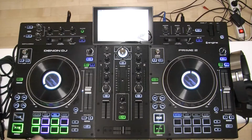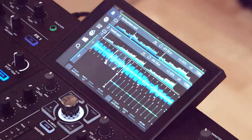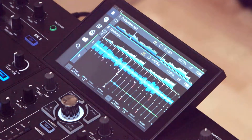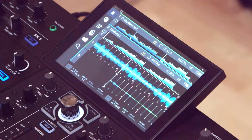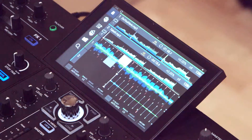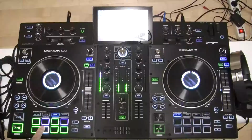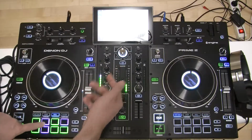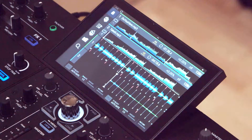The roll is the same as loop, but it has a preset for how long it's going to be. So I'm going to show you. You see? This one is 2 bars, 1 bar, half bar, and as far as you can see, it's going to continue playing when you release it.